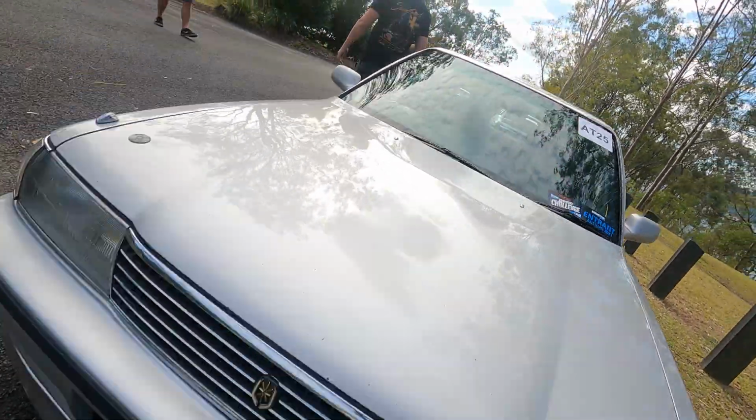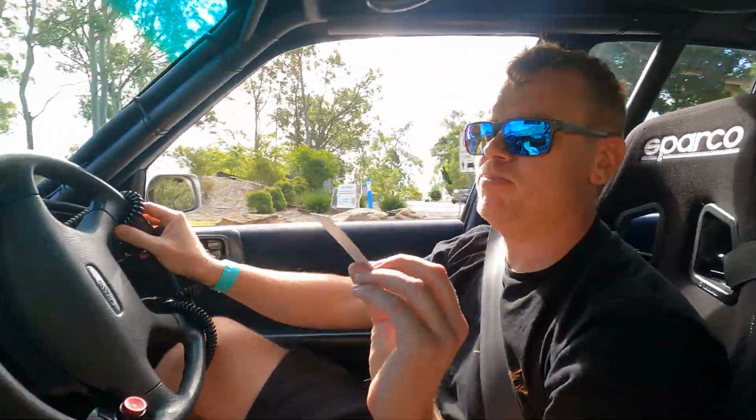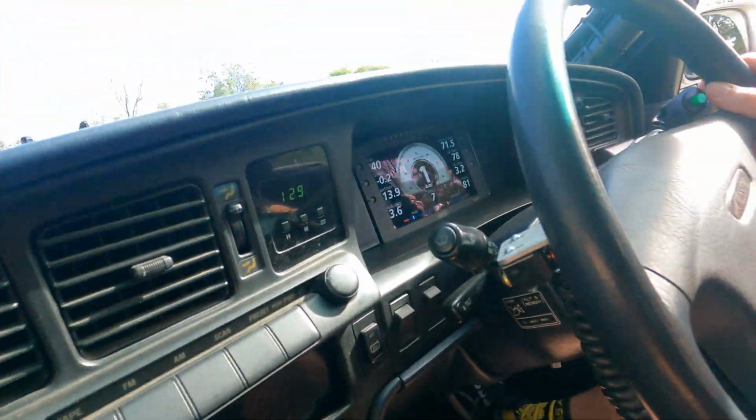Yeah, that's missing. So we're leaving Ivanhoe. The drive segment of this, you've got to pull into here and actually get your little business card. They write your number on the back of it. You've got to hand it in to have a successful pass. Again, this is another event where we go to Ivanhoe Dam at 1:30 on a Friday. It's full of 1,000 horsepower race cars.